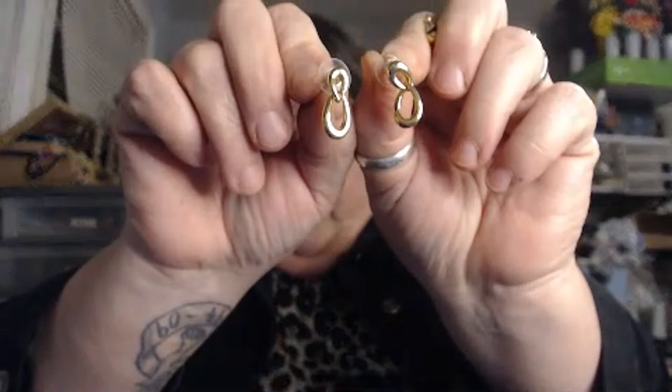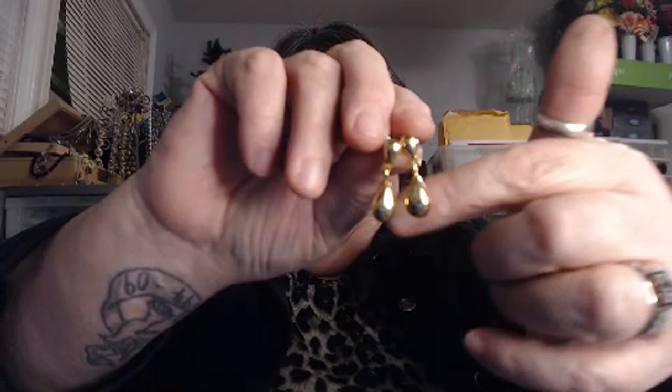Some of these are the Almays collection, but their cards were, oops, I guess it helps when you hold up the same earrings, don't it, Cindy? There you go. That's that pair. And I know these and these here were both the Almays. Their cards were just in real, real bad shape. And these are Almays. Somebody just won a pair. One of the giveaways was a pair nearly just like those. You've got little butterflies.